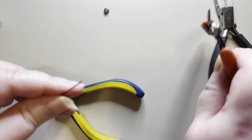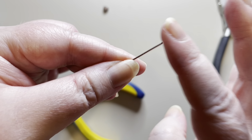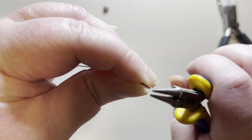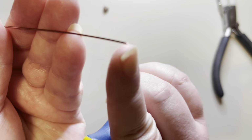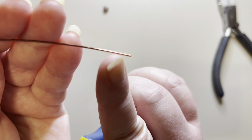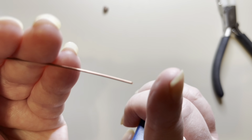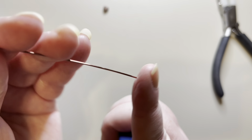And you want to cut with your cutters, you want to always cut with the flat side against your wire, because that way you get a nice flat cut. So I'm going to start on this side where I know it's cut flat. Otherwise you get a really pointy, sharp, jagged cut, there you can see that point. That's what you get if you cut with the other side. So when I trim this side up, I'm going to cut it with the flat side down.